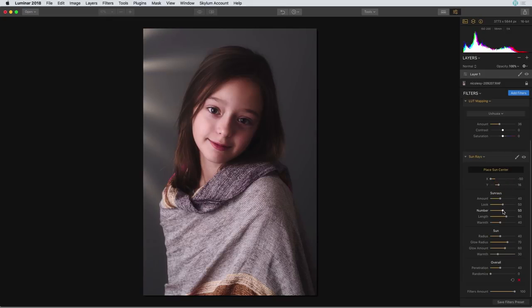Now in the number setting, I'm going to move it all the way to the left just to give it a nice glow. And I'm just going to use that Y slider and move the sun center around so that it looks like the light's coming from the top left portion of the frame. And so with just a few quick steps, I was able to take this raw photograph and give it some really unique creative enhancements.